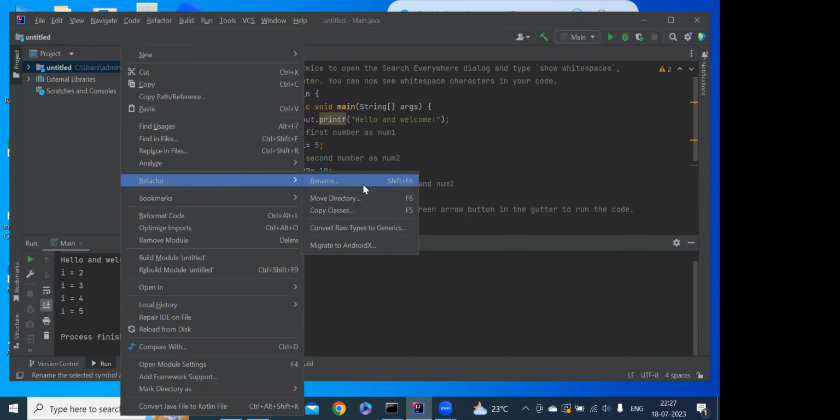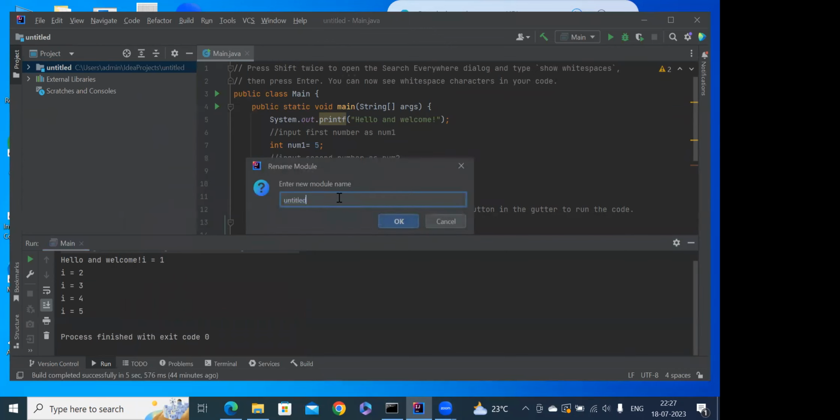Click on rename, and you can just write Java, don't give a space. Write it in caps, the first letter in caps for convention. Every word's first letter, just give it as a capital. Java for beginners.